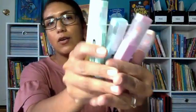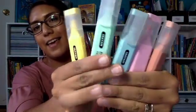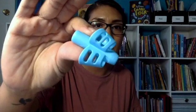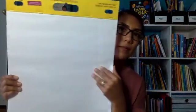Also, I got some highlighters. We were needing some highlighters, and these were really cool. I really like the shape, the different colors. Okay, I got them these for their pencil grip. Okay, got little post-it notes and these little ones right here. So when we're reading, we can annotate and flag different pages. I also got this. I got a couple of weeks ago, but they're posted anchor charts. Okay. And this one I'm really excited about too.